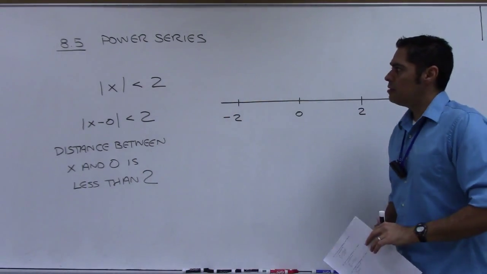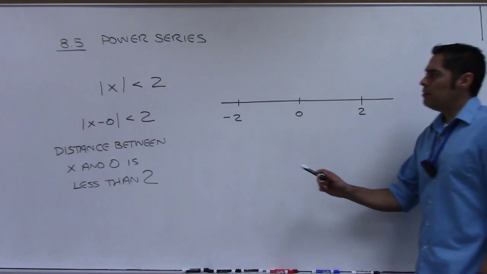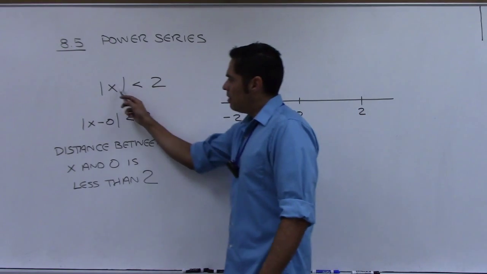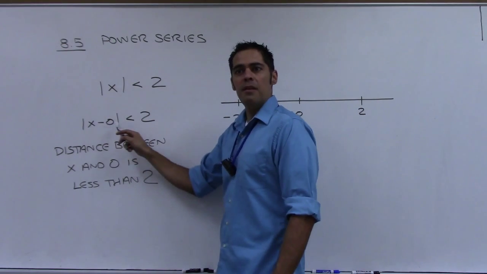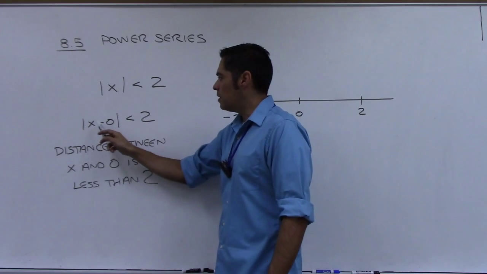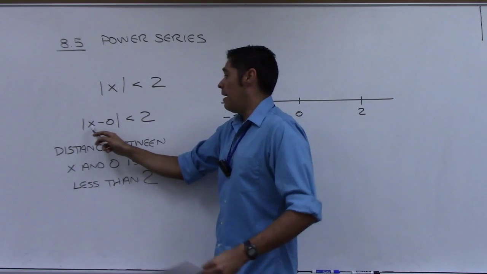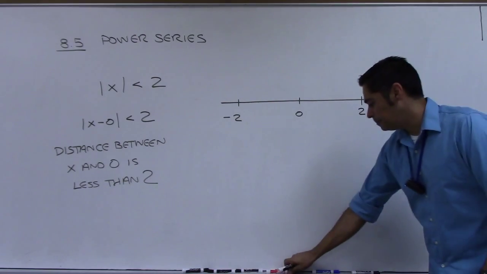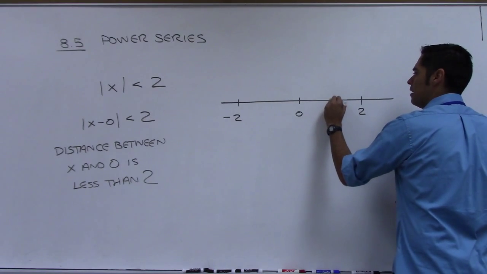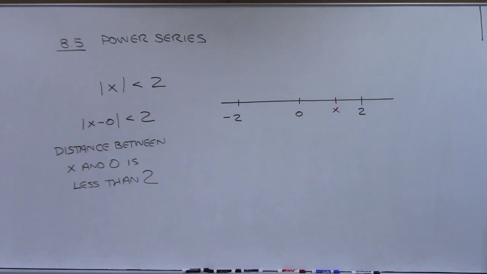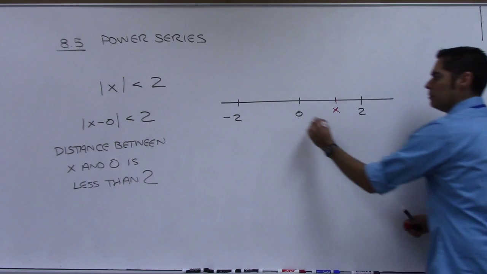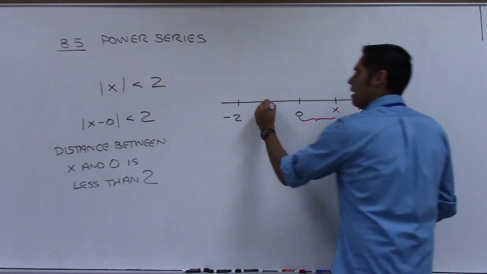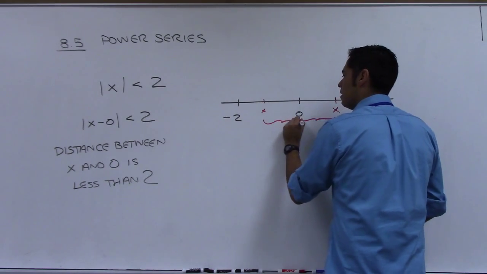Absolute values and just what they mean. So if you were to write down the absolute value of x is less than 2, then there's really like a little 0 next to this, x minus 0. And so what you're saying is that the distance between some value, x, and 0 has to be less than 2. So if I come over here to the number line, and I choose this to be x right here, is the distance between x and 0 less than 2? Is that distance smaller than 2? Yes? If I pick an x value over here, is that distance less than 2?